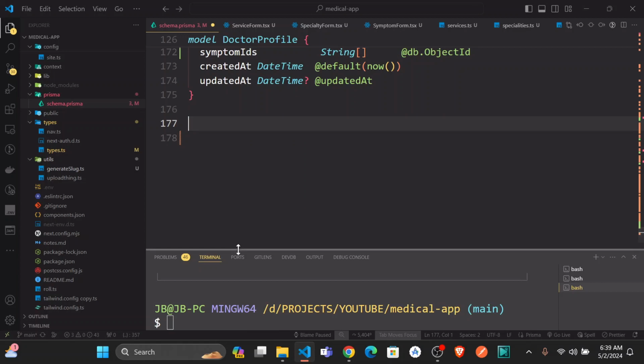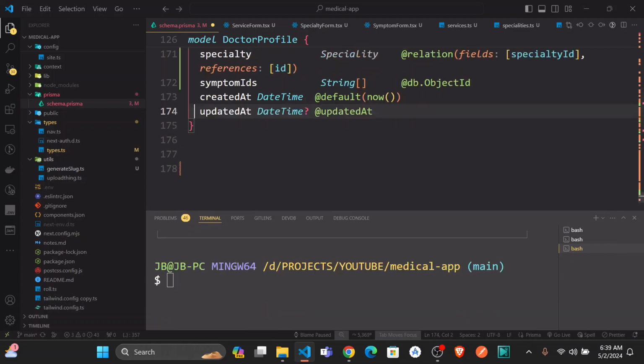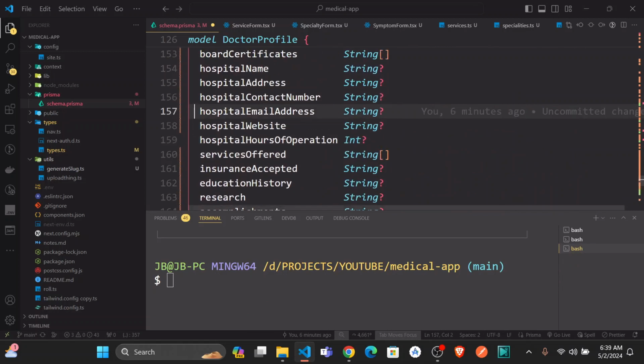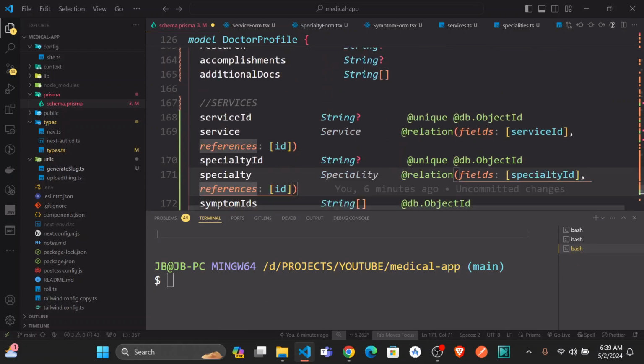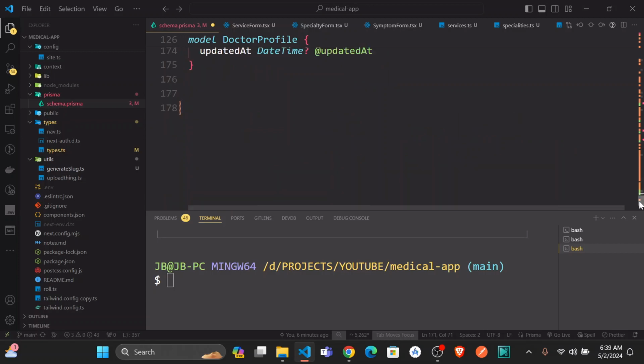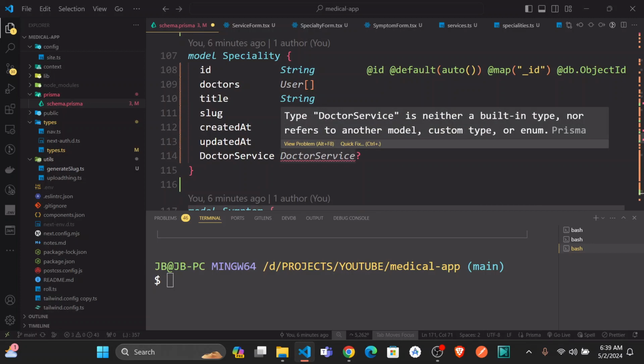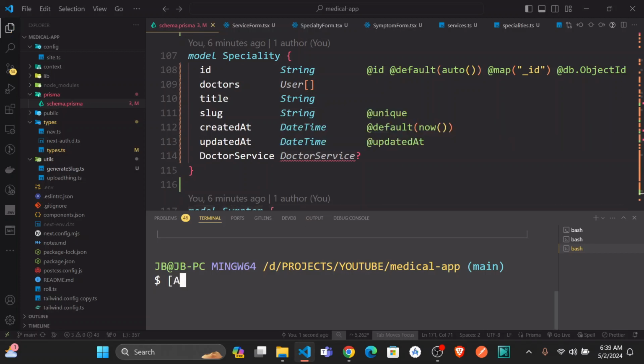We can again run, I think, Prisma format if I'm not mistaken. Since we have indicated this one is not required, let's just run Prisma format and see if it is going to help us.